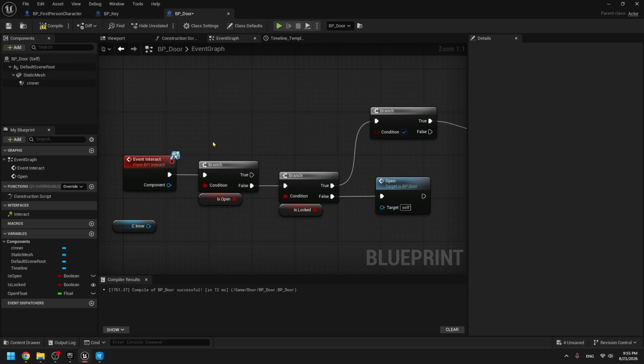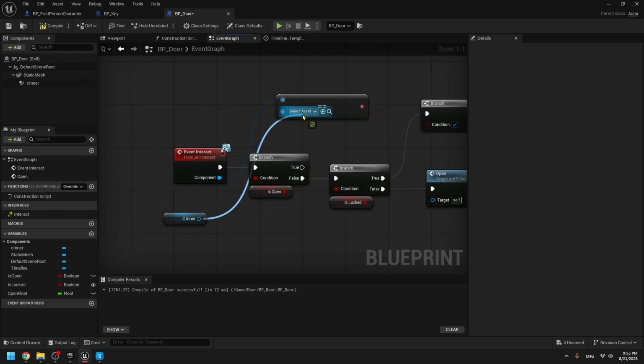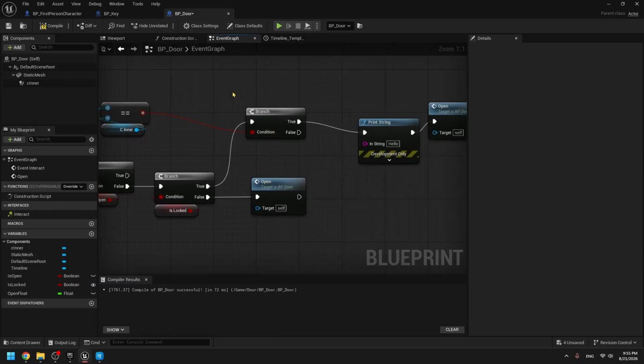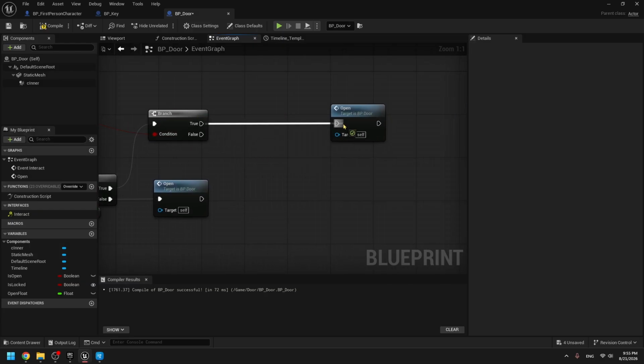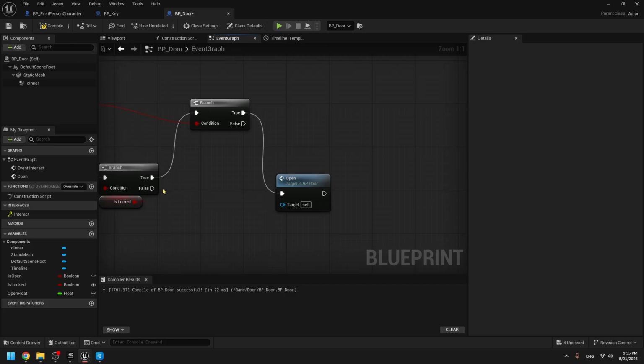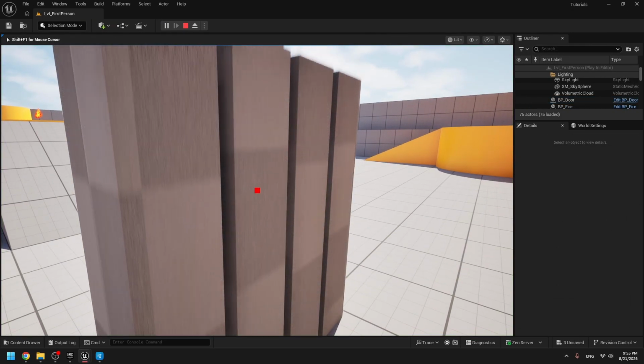Now inside of BP door, we can get component equals equals C inner. Drag that into condition. On true, we're going to open the door. We can actually just do this, make it a little bit cleaner. Compile and save, and let's test that.